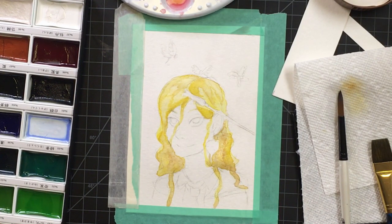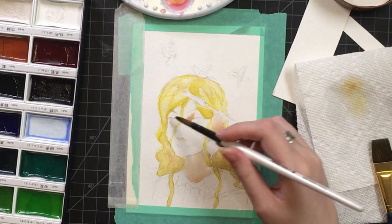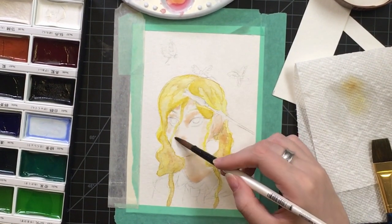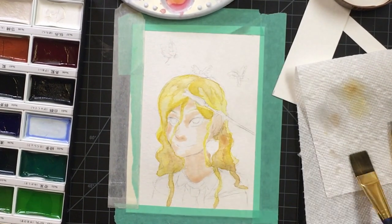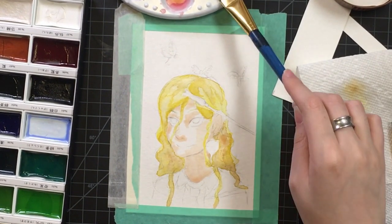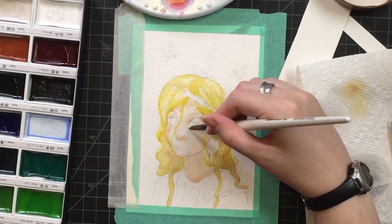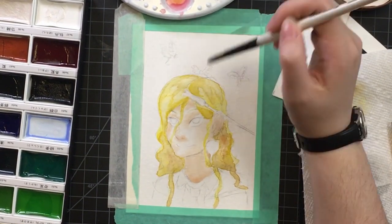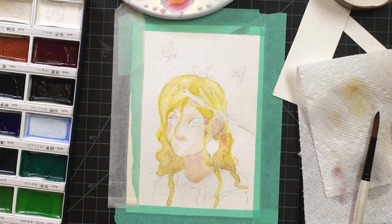I read in the book that Luna used to store her wand over her ear just so it wouldn't get lost, and also of course the turnip earrings, and then there are these little butterfly things over her head, which are nargles. They don't look like the nargles that you might find on the Potter wiki or whatever, but that's always how I pictured them. I pictured them kind of like a mixture between a moth but more magical, but they're kind of invisible to everybody else. That's how I pictured nargles reading the book. It's not actually how they're described, but they're never really described in words, so that's just my interpretation.